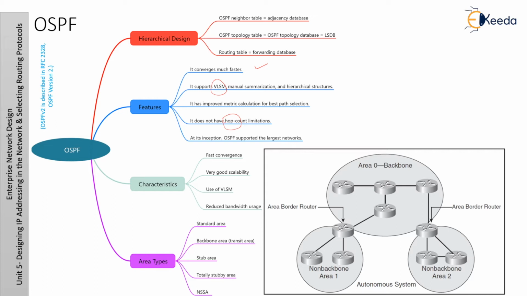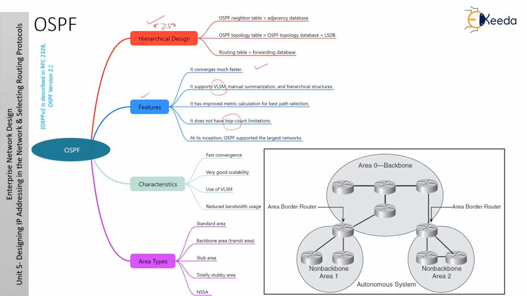Now come to OSPF hierarchical design. OSPF was developed for large networks. Its implementation requires proper design and planning. This is especially important for networks with 50 or more routers. Okay, if the routers are greater than or equal to 50, then we need to be careful about its design. The concept of multiple separate areas inside one domain, or AS, was implemented in OSPF to reduce the amount of routing traffic and make the network more scalable.